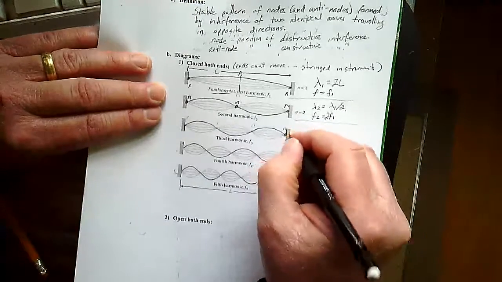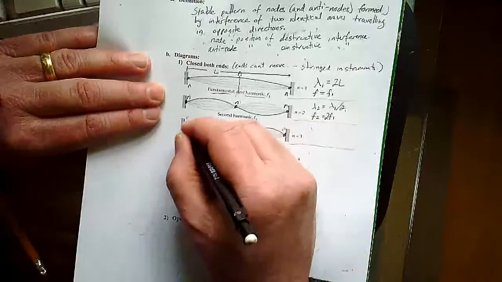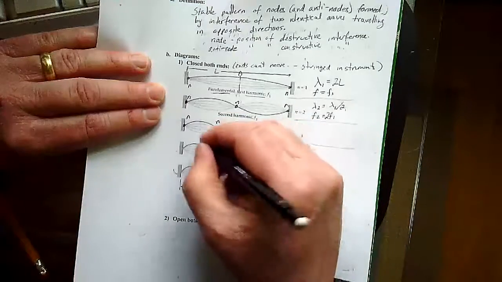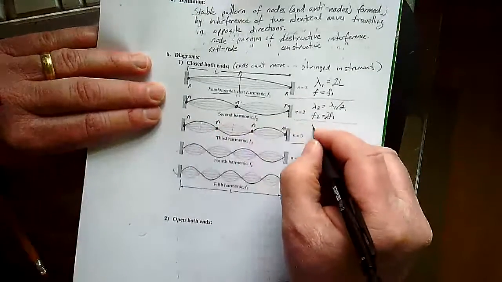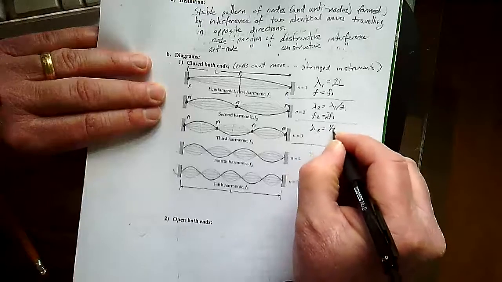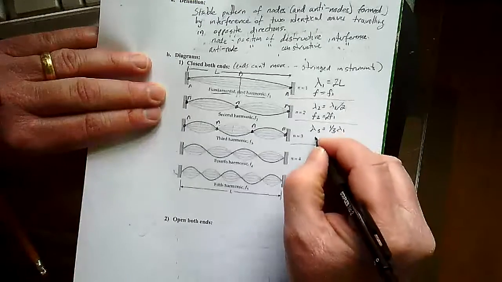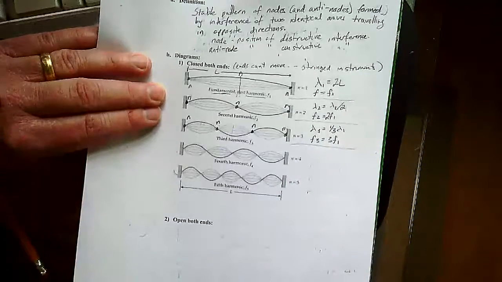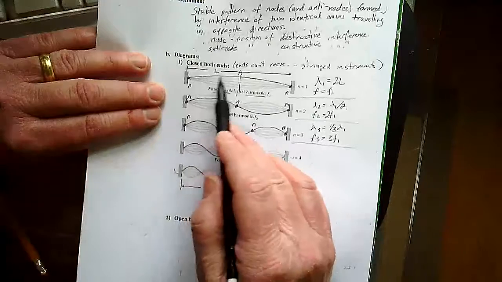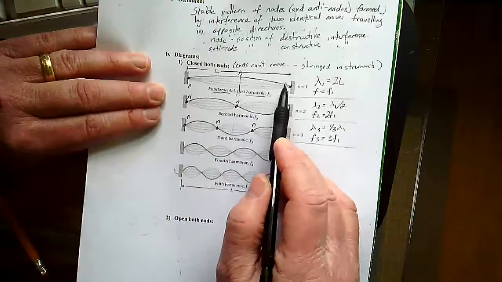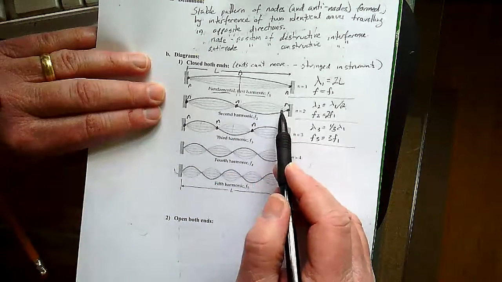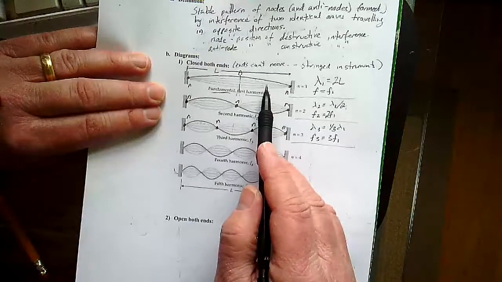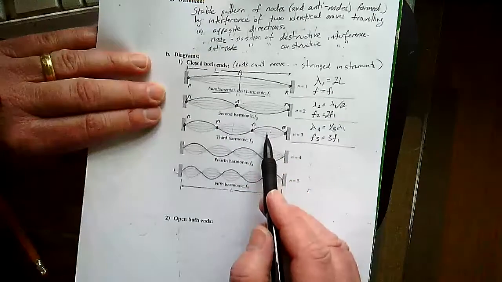To get to the third harmonic, I add another node. So now I have 4 nodes and 3 antinodes. I'm not going to bother labeling those. And the wavelength of the third is just 1/3 of the wavelength of the first. And the frequency of the third is 3 times the frequency of the first. So it's a really simple pattern. If I determined that the wavelength of this was 12, the wavelength of this one would be 6, half as big. Wavelength of this would be 4, 1/3 as big. And if I knew the frequency of this one was 100, the frequency of this one's 200, frequency of that one's 300.